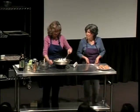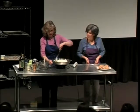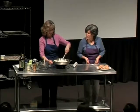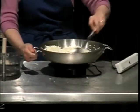This is just taking a little longer since I have this tiny little heat element underneath there, but if you were cooking this at home, it would probably be done in about 3 to 5 minutes.